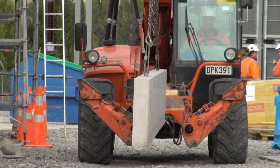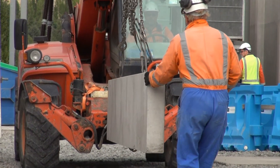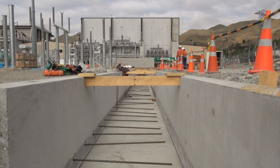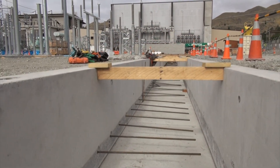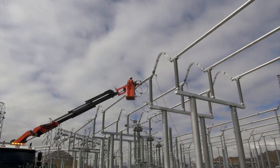Behind here you can see a side wall of a cable trench being delivered. This cable trench is connecting the existing relay room to the new bus C area — it's the new bus C for the supply into pole 3. There's a large amount of cables, approximately 100,000 metres of cable to be installed, and then each end of the various cable lengths to be terminated into its appropriate termination, with each termination checked for continuity.